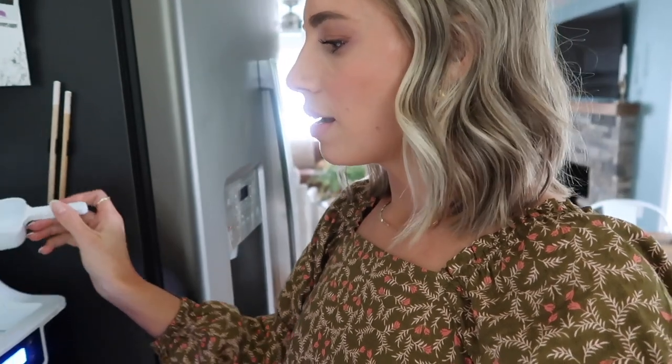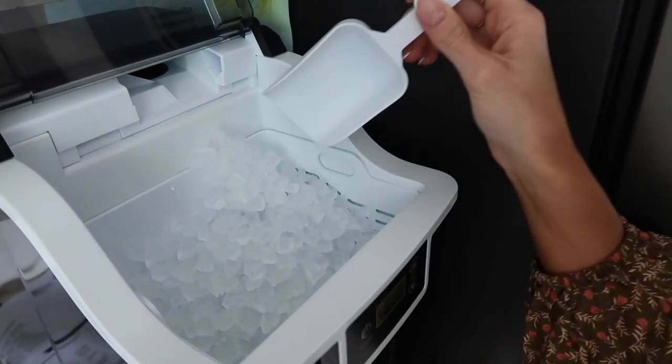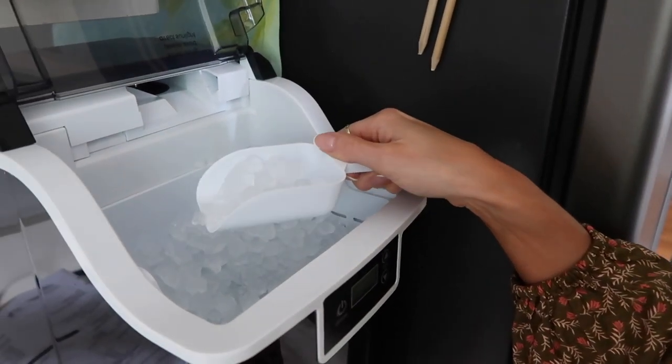But I know that I had shared the other ice maker with you guys that we had gotten, and I loved it, but I really wanted a nugget ice maker, so Mom took the other one to camp because she had been wanting a new ice maker at camp, and she loved it because she had used it here. So it gave me the excuse to get the nugget one. Obsessed, guys. It's literally so good, and I know it's not good for your teeth, but if you like to chew on ice, like snack on it, or if you're pregnant and that's your thing, this is well worth the $500. I don't know.